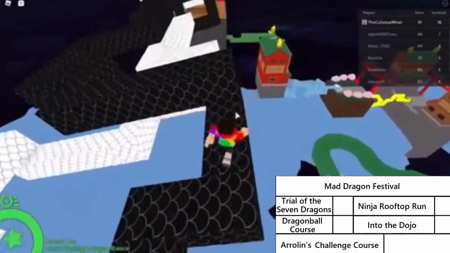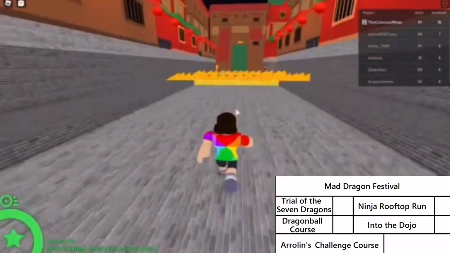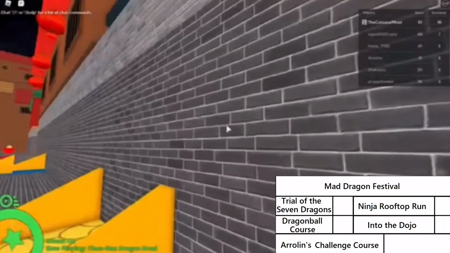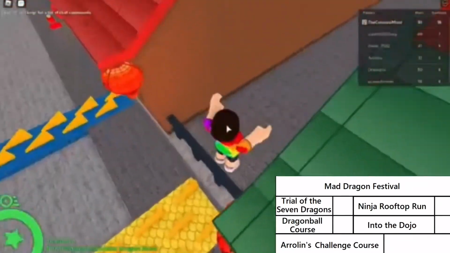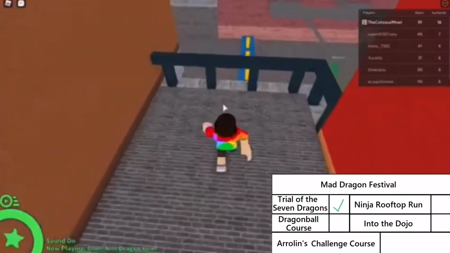I don't know why, probably because it felt easier to me. I felt confident about this until I reached this part. Normally, you're supposed to use the dash pepper to jump over these dragon scales, so I just jumped normally and I died. But then, with the power of my dumb luck, I jumped on one of the spikes and managed to reach the top, making this possible.